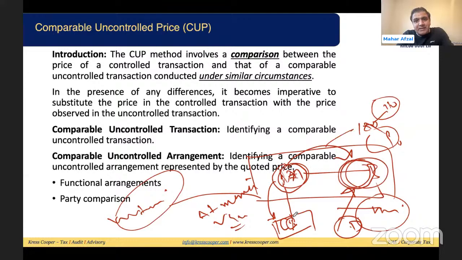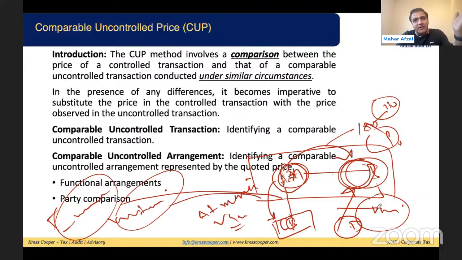In other words, if D is supplying goods to B, whatever price D has charged to B, because both are not related parties, A would have charged the same price to B as well under similar circumstances. So if we are comparing whatever price A has charged to C with the price A has charged to B, this is called my internal comparable. Whatever price D has charged to B, this is called my external comparable. So what is the comparable uncontrolled price method? I can say CUP. The CUP method is where we are comparing the price of a controlled transaction with the price of an uncontrolled transaction under similar circumstances. This is called the comparable uncontrolled price method of transfer pricing.